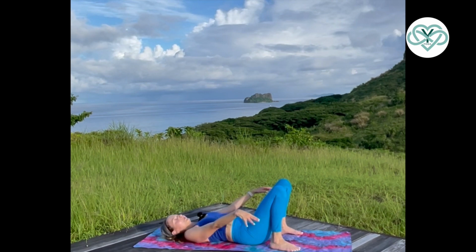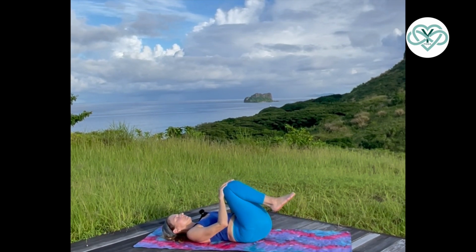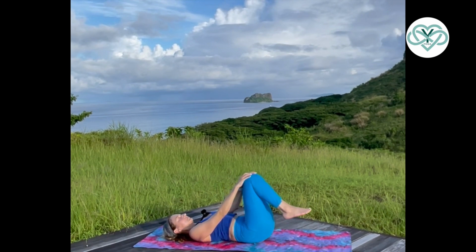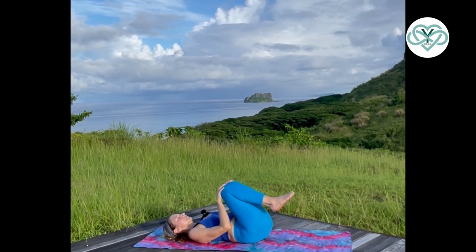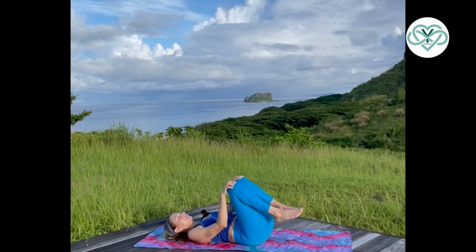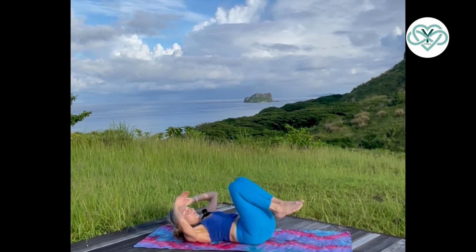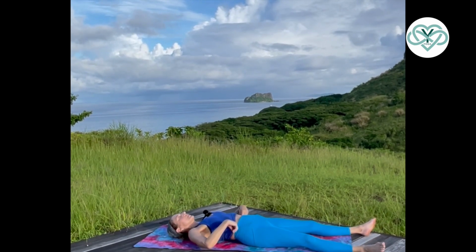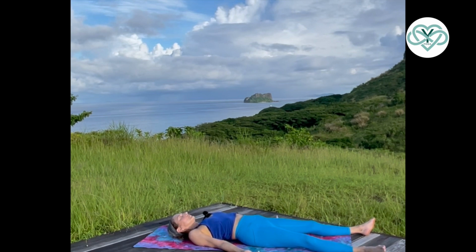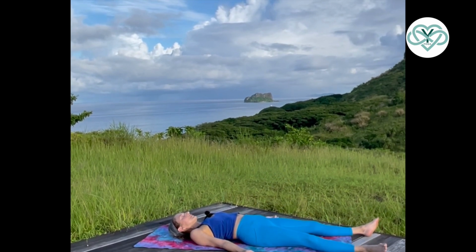And gently take your feet off the floor, grab a hold of your knees and draw circles, giving sacrum some massage. Circles opposite direction. And give yourself a hug again. We are ready for final relaxation. Extend your legs, relaxing your feet, your legs, your arms, the whole body. If you want, you can always place a bolster underneath knees. Can feel good for some people. Even cover yourself with a blanket.